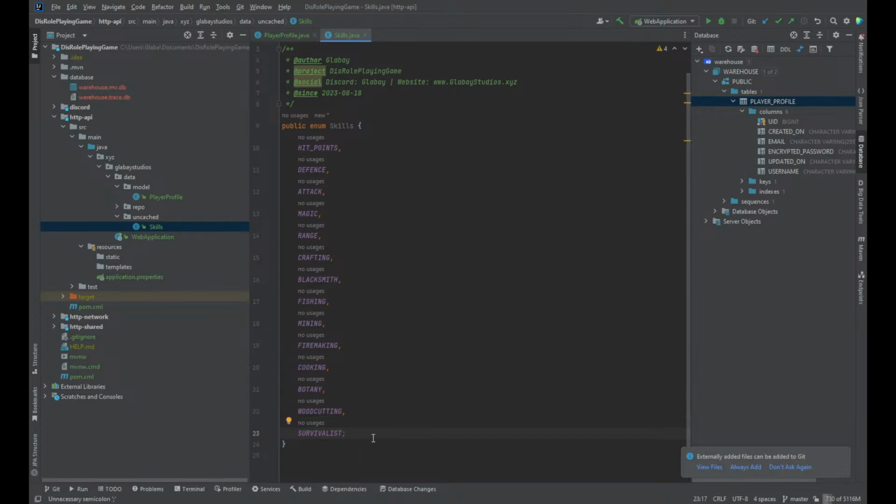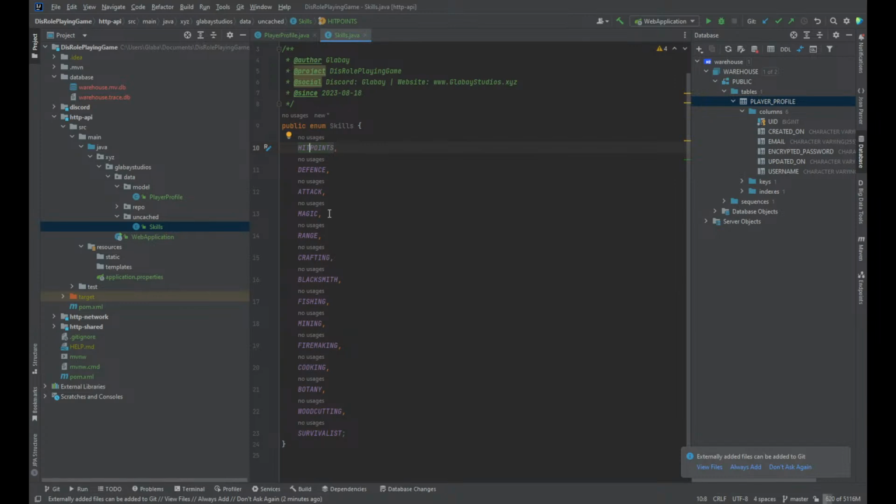Okay, cool. So there's going to be our skills for the game. Yeah, so there's going to be hit points, which will determine basically your health. There's going to be your defense skill, so how well you can defend against things or wear different armor. Attack is going to be your melee. That's going to judge whether or not you're skilled enough to equip a specific sword or melee weapon. The melee weapon, of course, will determine, I suppose, the amount of damage you can do. Magic is going to be based off the skills that you're able to do, as well as judge the magical equipment that you're able to wield.